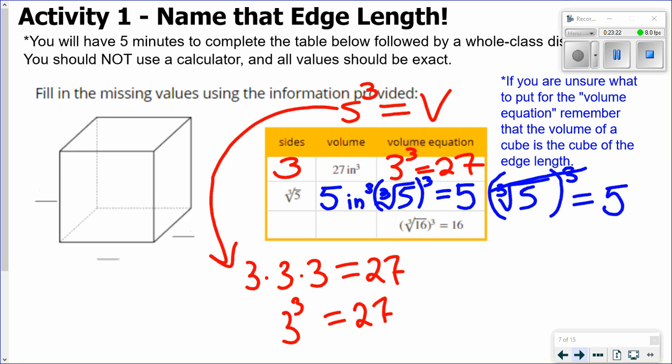Let's take a look at the last example where they give us the volume formula, and we are going to work backwards to pull out the volume and the sides. So if the cube root of 16 all cubed equals 16, then this here is my V, my volume. So our volume must be 16 cubic inches. Okay. And similarly to the last example, there is no perfect cube root for 16. So that's why we leave the side length as the cube root of 16. And that would be the most exact form of writing its side length, because there is no perfect cube root of 16 again. Okay? So if you did not get what I got for this table, please take a moment, fill it in now, and make sure that you have the correct information.